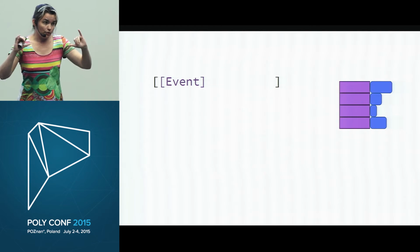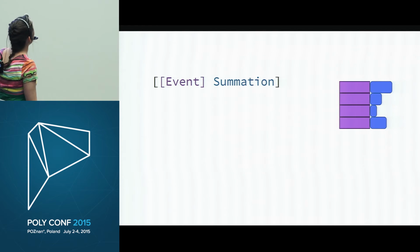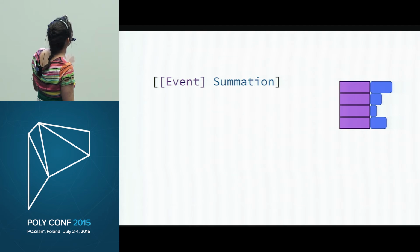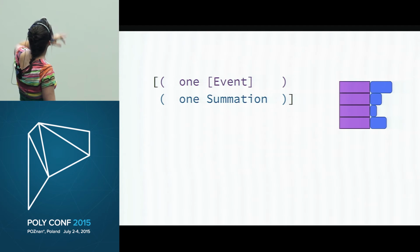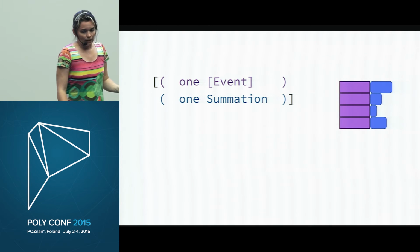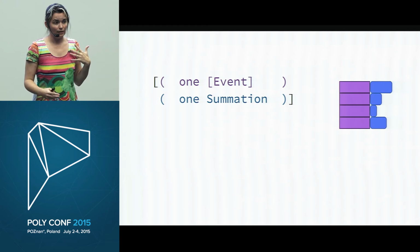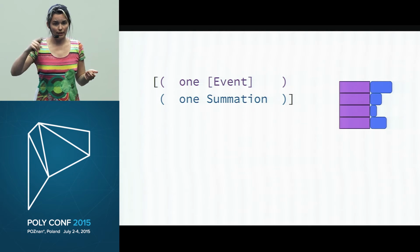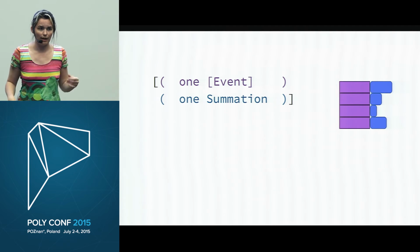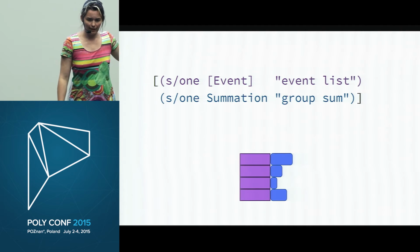But in Scala, you'd use a tuple, but then you can't add new things to it. Here, I can add a summation. Okay, and now I'm trying to declare, actually, that I have one sequence of events followed by one summation thinger, and I can define that elsewhere. And what's more, I can define summation to whatever level I want. I can just say, any. I gave it a name. That's what matters. And unfortunately, it's a little more complicated.